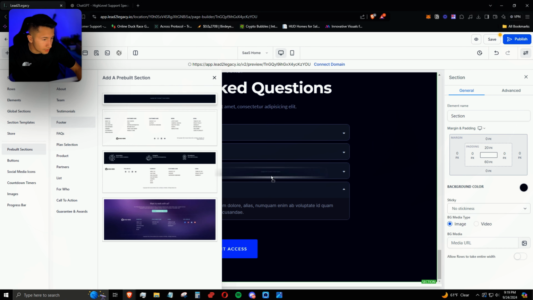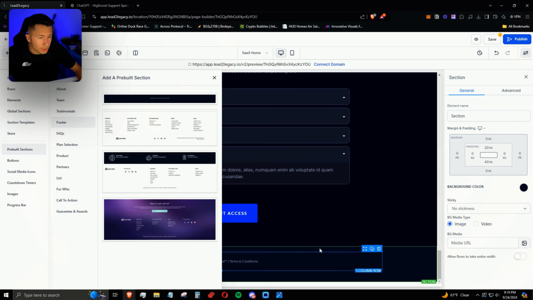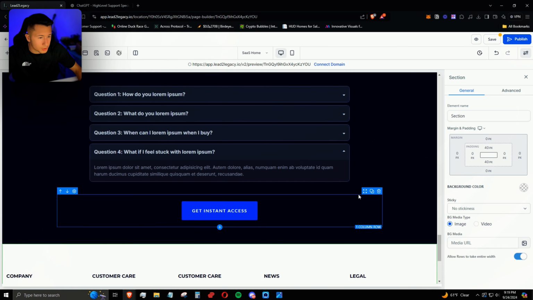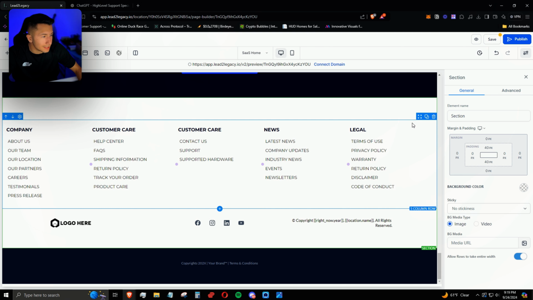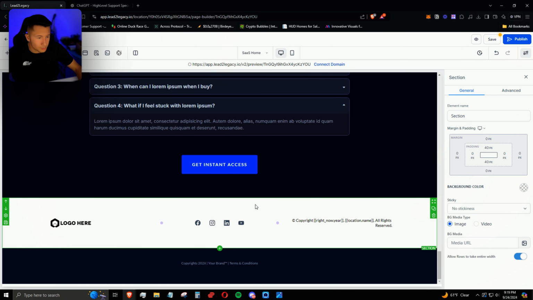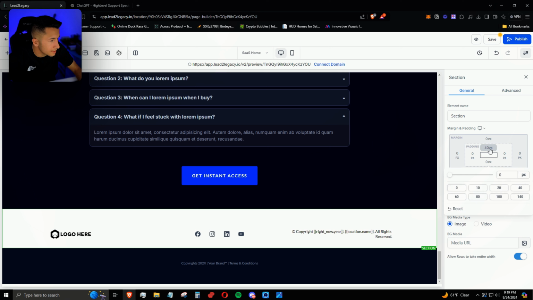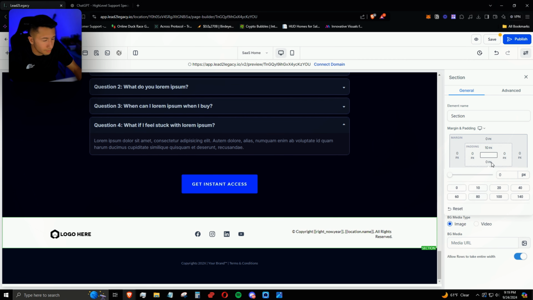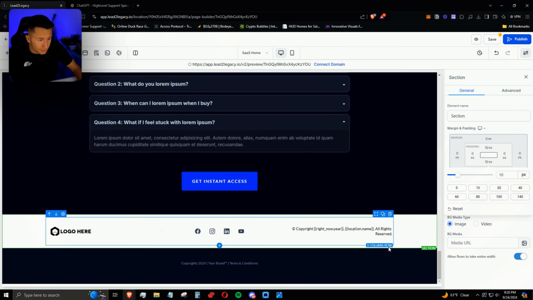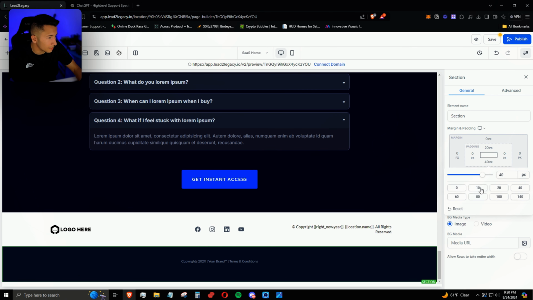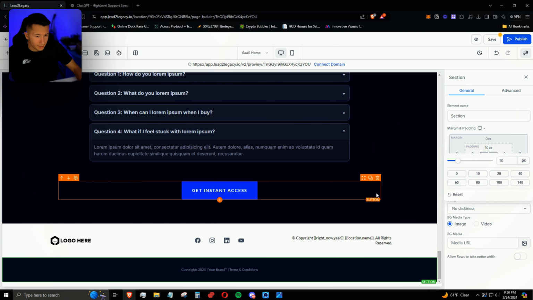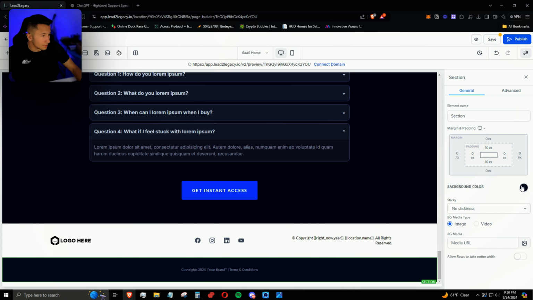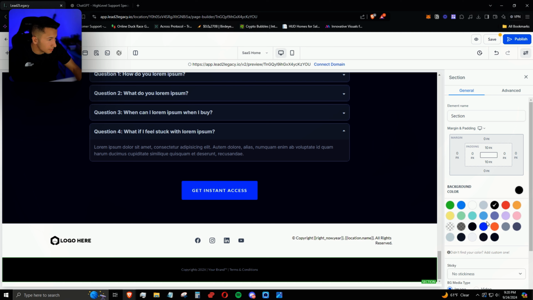footer. And guys, what I like to do is this one here. So this one at the very bottom, and then we'll grab a portion of this one, and then we'll go ahead and delete this section here. And I think that looks pretty good for a footer. What we'll do is make this a little bit better here. Maybe 10 padding would be fine here. 10 would be fine here. Let's go ahead and get rid of this here and make this like that. Boom. Let's go ahead and turn this into the color that we have up above, which isn't a standard color. It's pretty hilarious. We'll just keep it black.